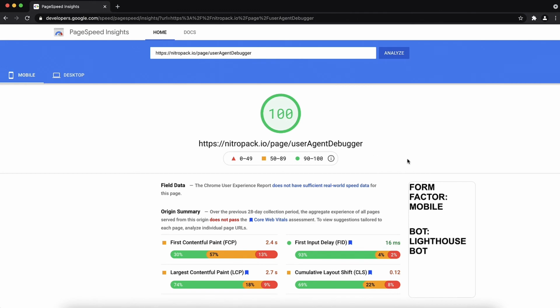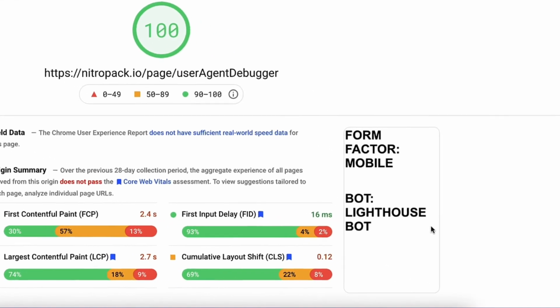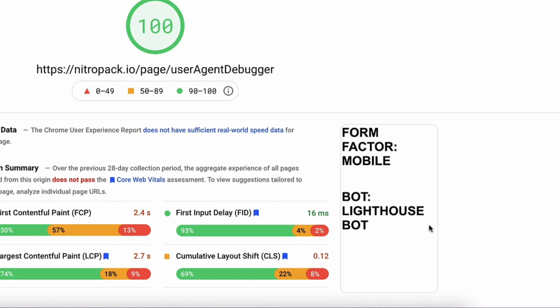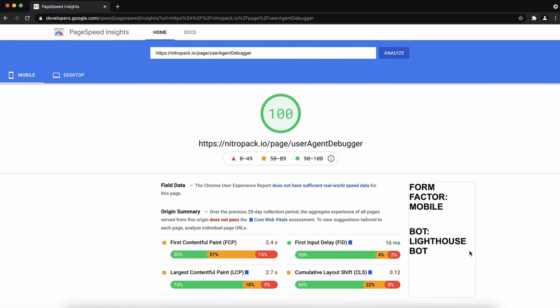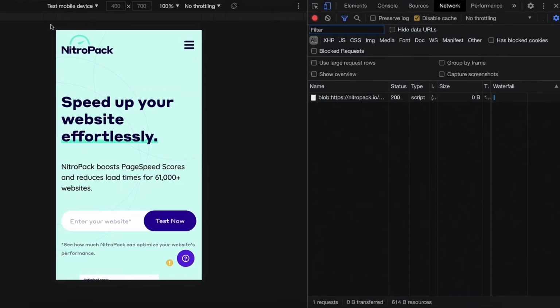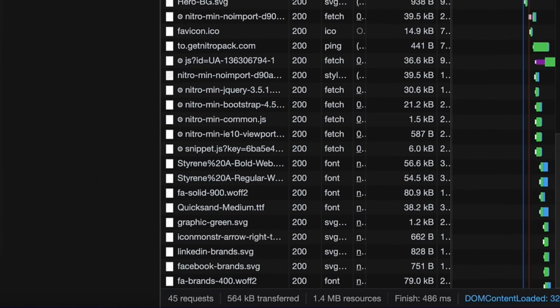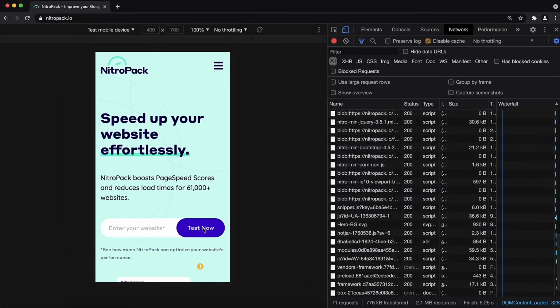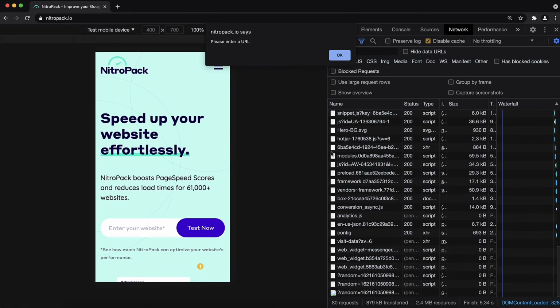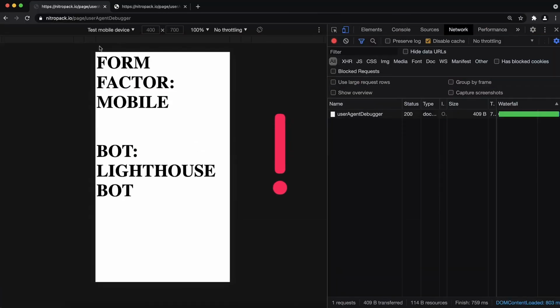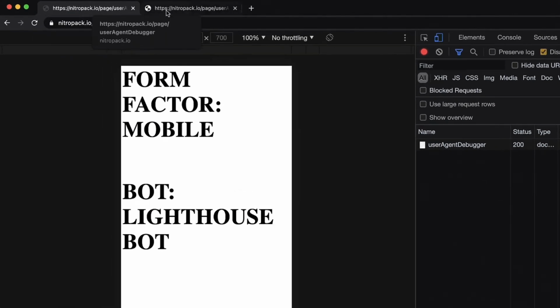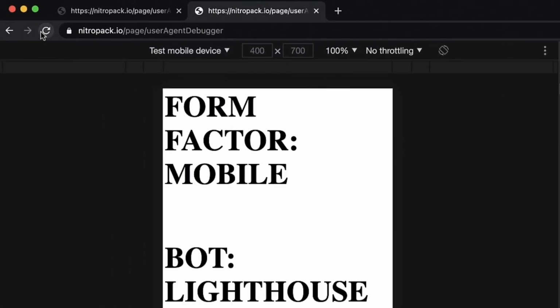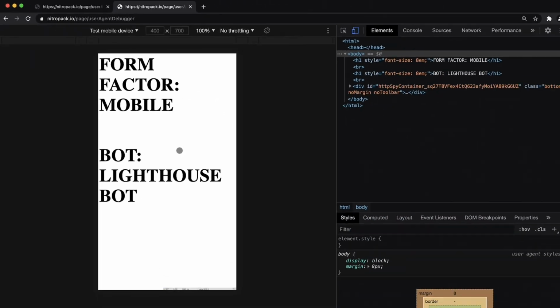If we test this page with PageSpeed Insights, we can see that it displays the same message. In other words, the page correctly detects that it was visited by the Lighthouse bot. Once you have the custom device ready, you can open any page and reload it. You can scroll, click, look at network requests, see anything else from PageSpeed Insights' perspective. Just remember that this process works only on the tab where DevTools was opened. If you switch to another tab, you'll have to open DevTools separately and refresh the page with the same emulated device.